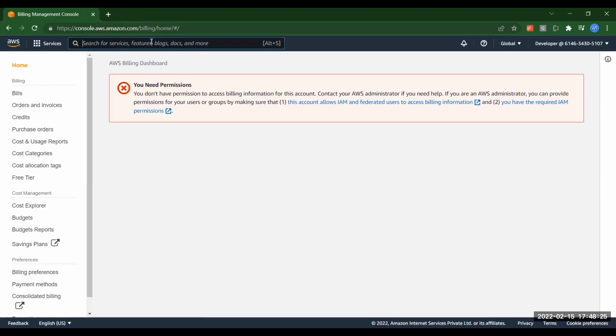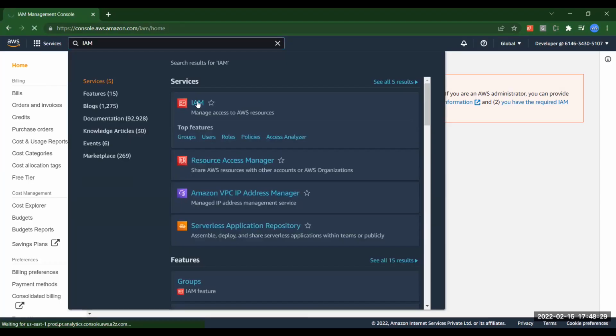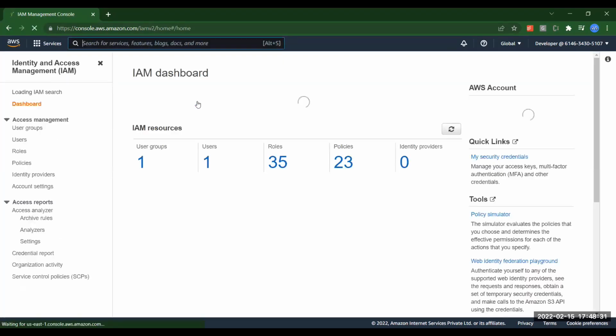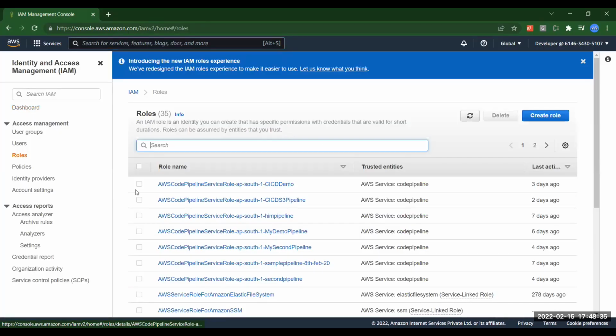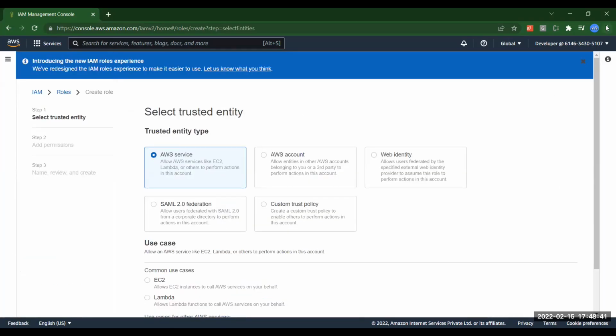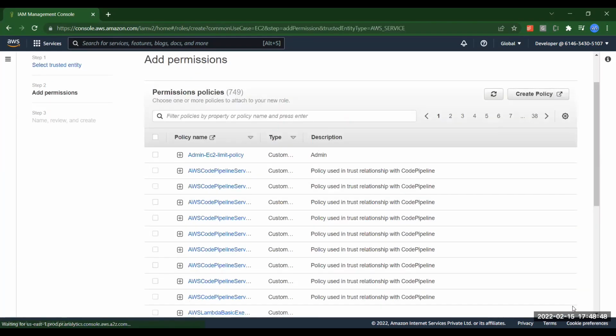Now we will see whether we can create a role with this developer user. We'll go to IAM and we will see roles. Yes, we are able to see the roles console. We will simply say create role, and the role we want to create maybe for EC2, and then we will say next.